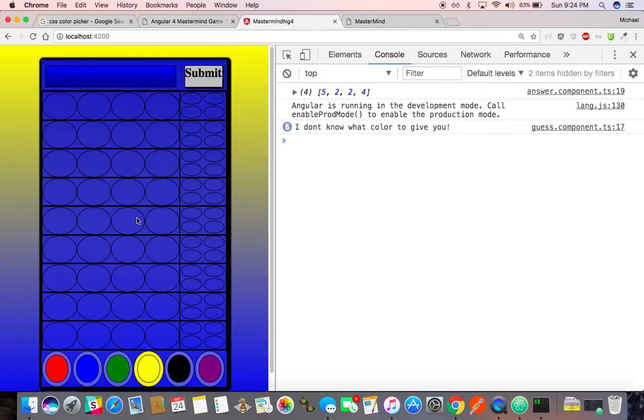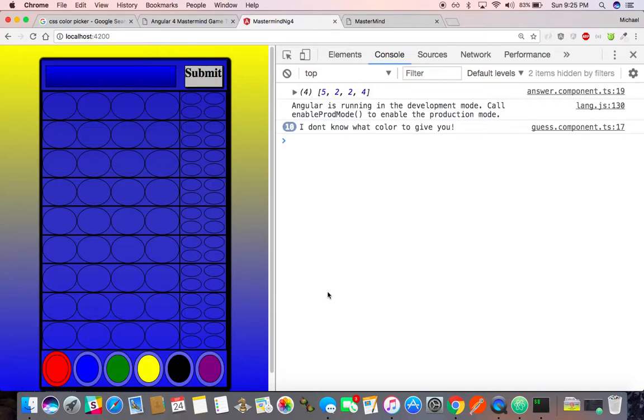Here's some other problems that might as well be talked about. The first guess, I shouldn't be able to pick up a green and put it anywhere but this row. But yet, watch this 7 turn to an 8 when I click, say, right here. It's letting me click. I just gave the same click event to every single one of these. So it's going to need to know to only click it on this row. Let's say I click it red and I get it to give it red somehow. And then I say, nah, I don't know what I want. If I click it again, it should go back to whatever color it is now.